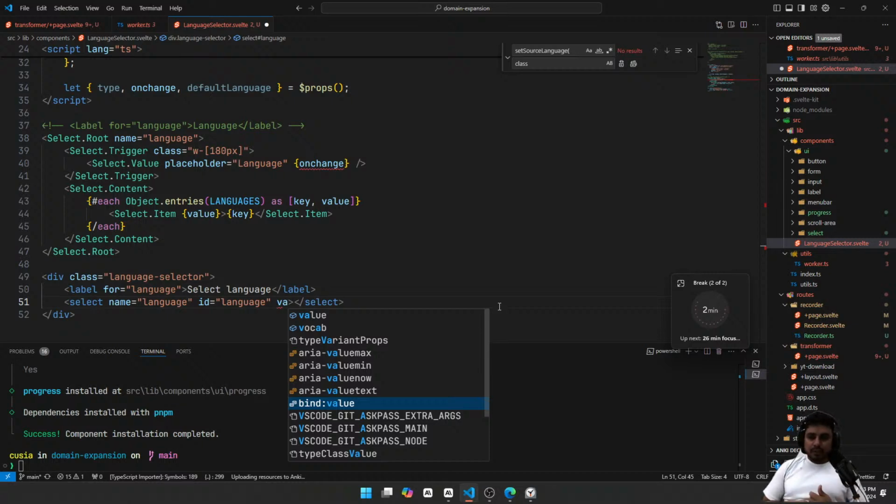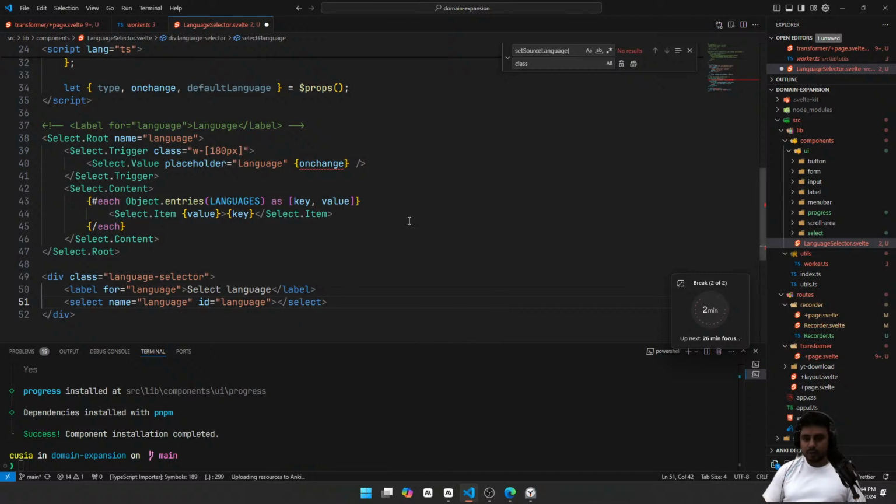So what I'm guessing here is that we are going with a bind value, which in React may be the default value.